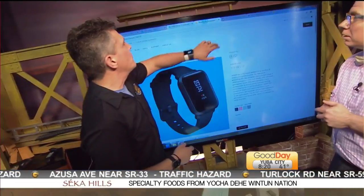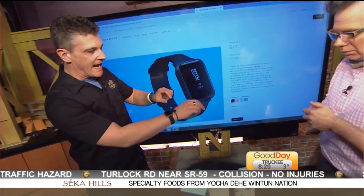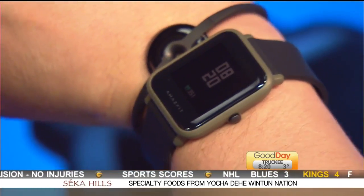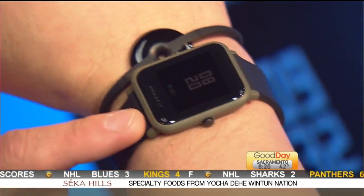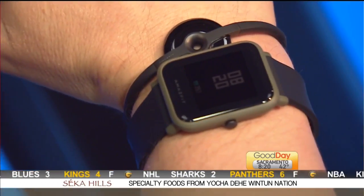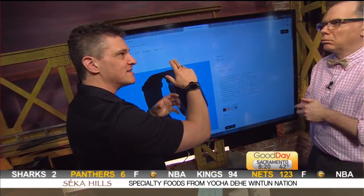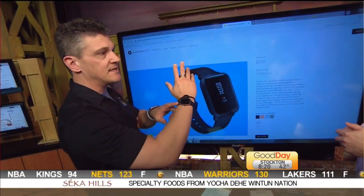Yeah, I like that. So the next is the Amazfit Bip. Now, this is only $80. It's this one right here. You can turn it sideways here. And this has a 30-day battery life. How crazy, 30 days. And this is made by the watchmaker with 17% of the global market in Fitbit-type watches and gadgets. It's mostly international, so it's not huge here in the States, but pretty cool.